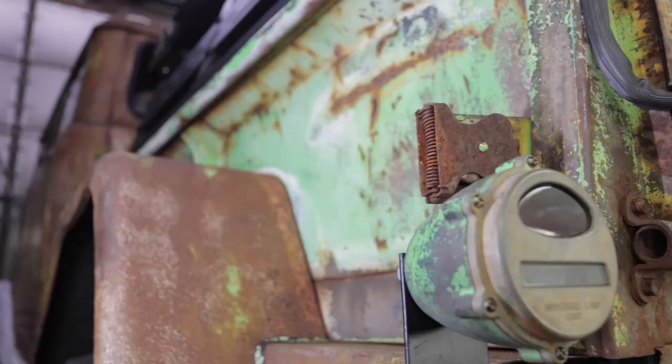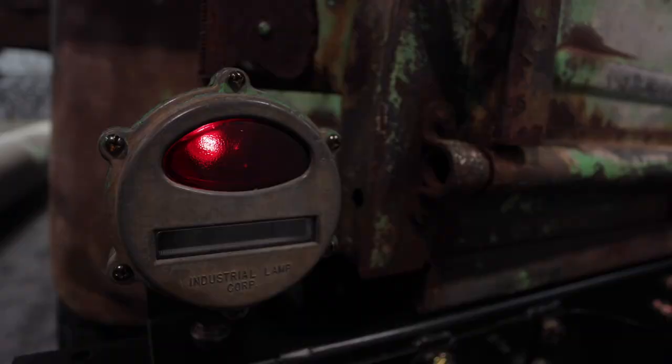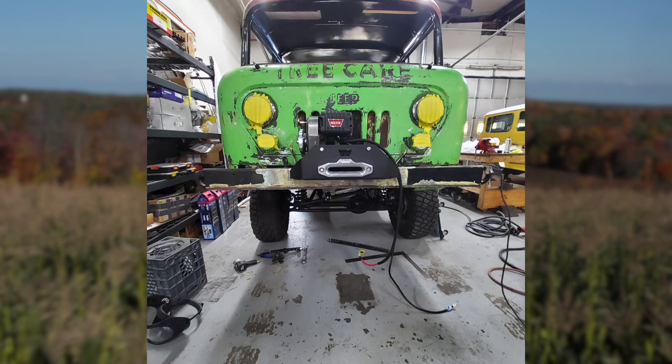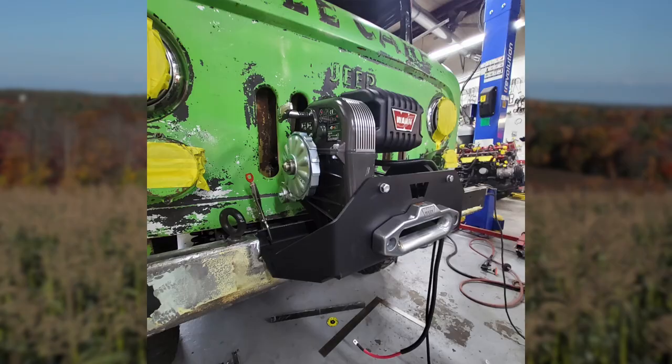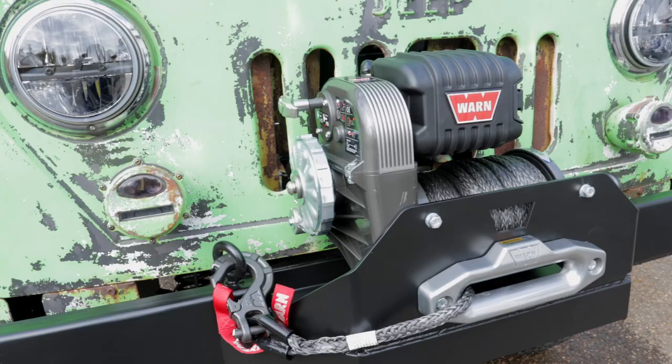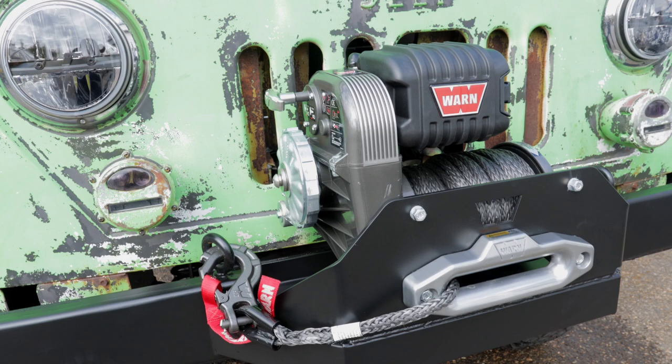The original electrical system on this truck was 24-volt, just because that's how the military had them built. We switched it back to a regular 12-volt system and put a brand-new Painless wiring harness in the truck. It originally came with night vision lights for convoying, which we converted over to turn signals and brake lights. We modified the front bumper to have a winch receiver and installed a WARN 8274 winch with synthetic rope, using a winch plate from WARN. Big shout-out to WARN Winches — they donated the winch to this build, which really helped given the costs heading to SEMA.